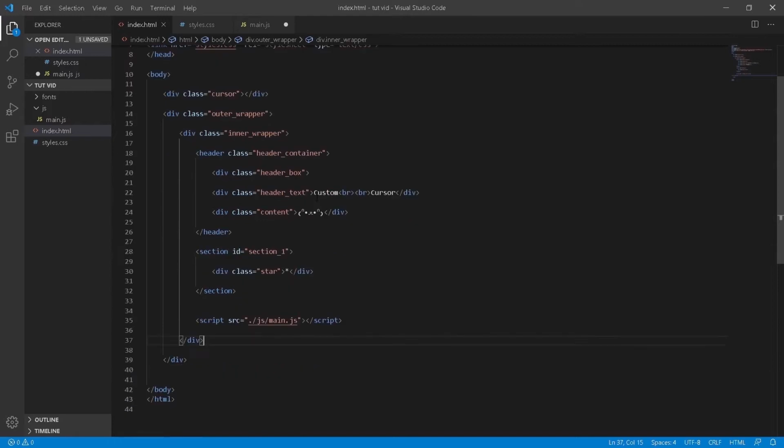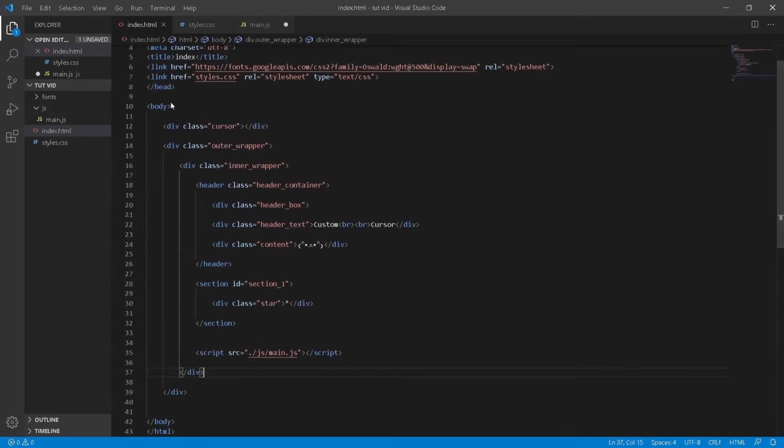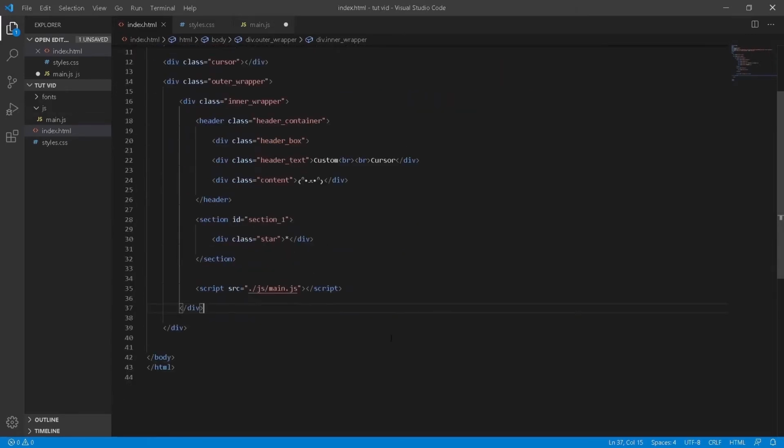yeah, it's looking cool, right? I did this really quick, but it's still cool. So if we go to my HTML, you will see that I have a body section and I have a header section, and I have a section.